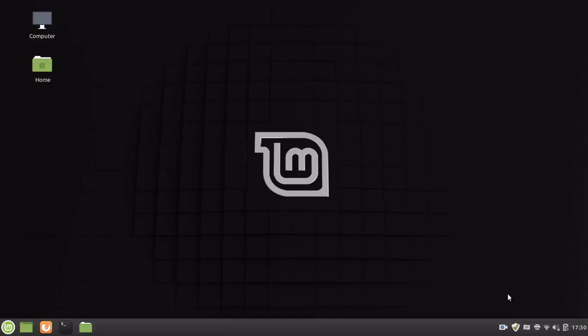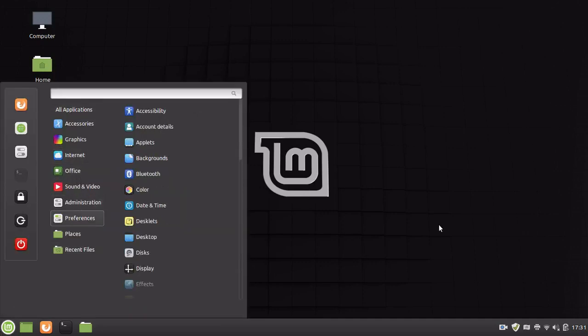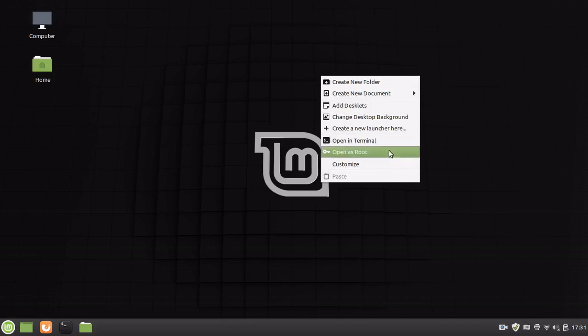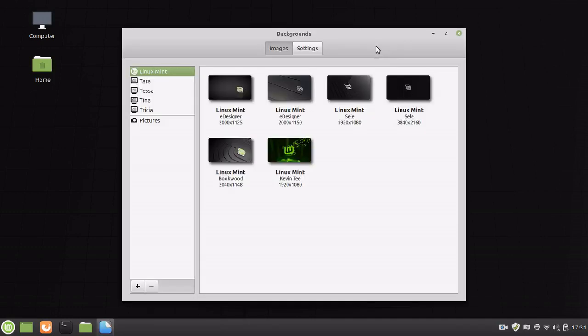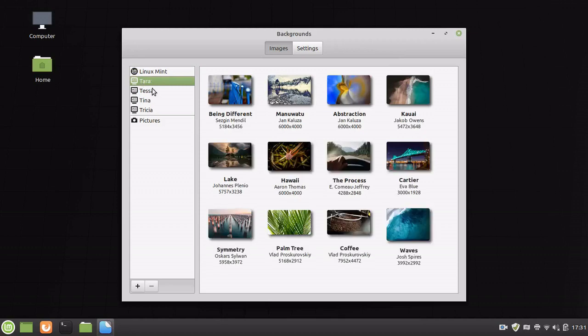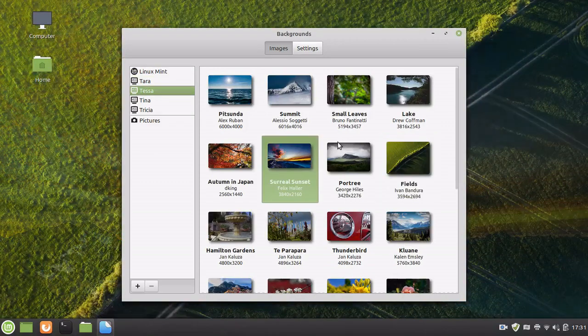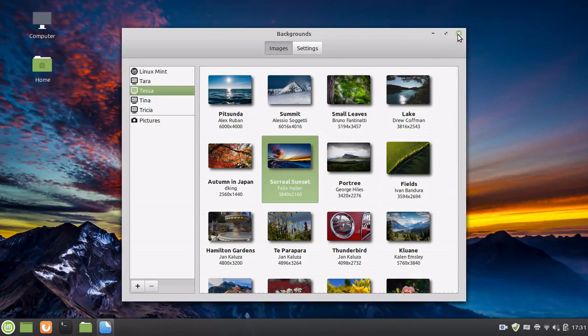So here we are on Linux Mint, and as you can see, it has a relatively similar look to Windows. You have an app launcher down here that's similar to the start menu, show desktop button, quick launch buttons, system tray, and a clock. And of course, you also have the desktop background right here, which is a standard Linux Mint background. However, you can change it by right-clicking and hitting change, and you've got a selection of a lot of them. I do like this one, but you just click on one and it'll change it for you. And then you can just close out of it.